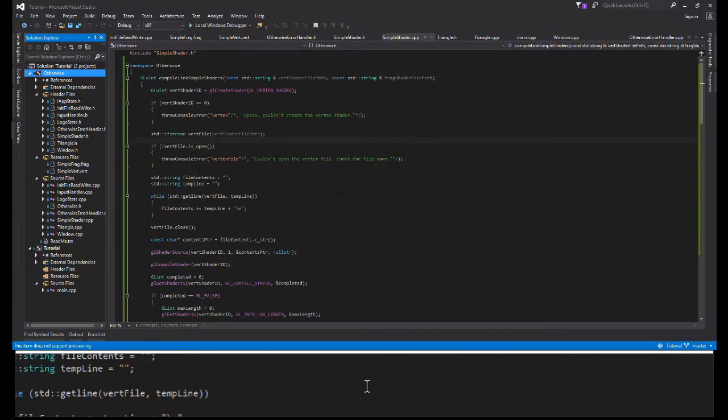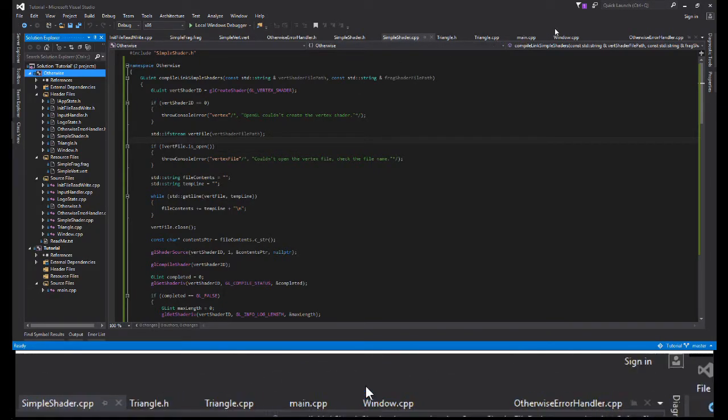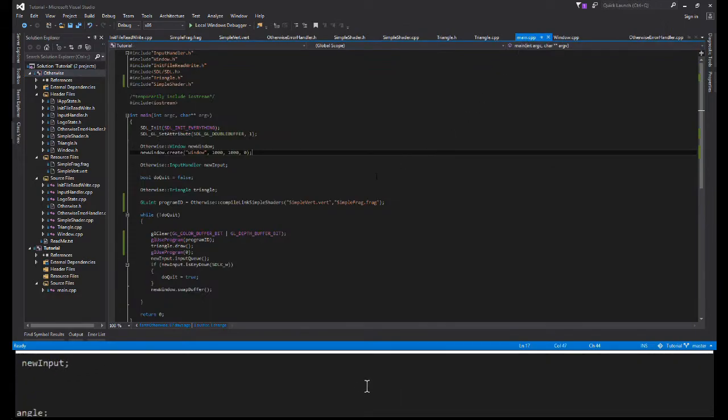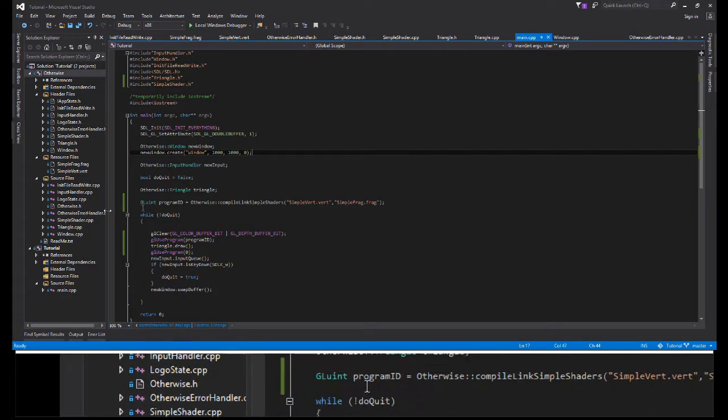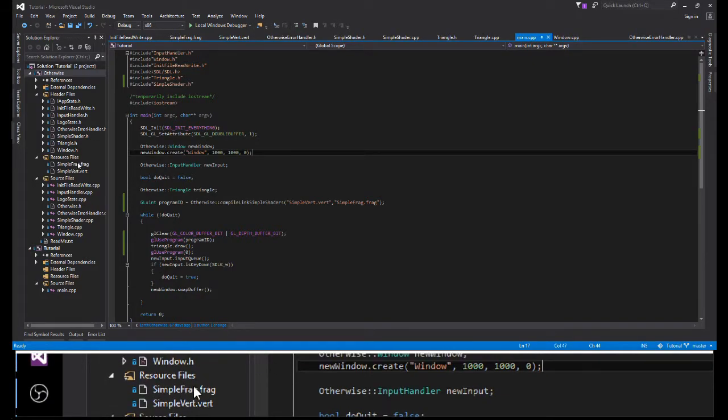No. Vert shader file path. Are we passing in simplefrag.frag, simplevert.vert? We're passing in the right stuff. Okay, this is weird. Let me see what we're doing wrong.